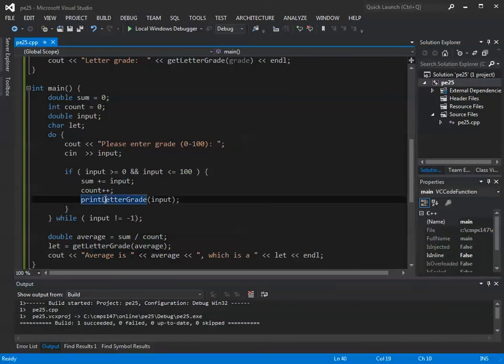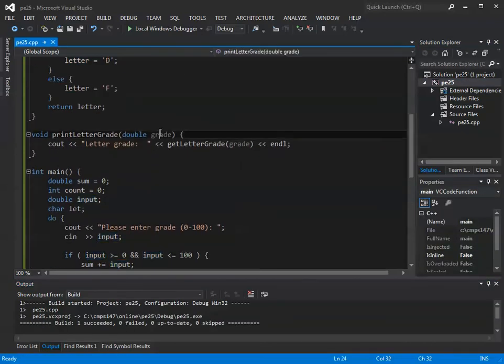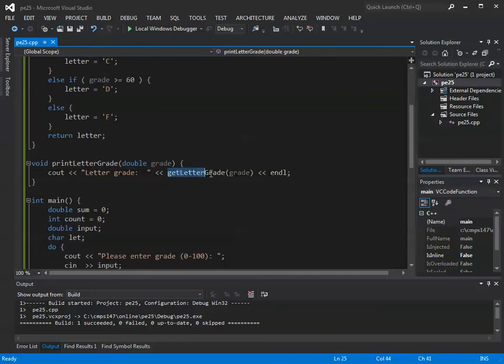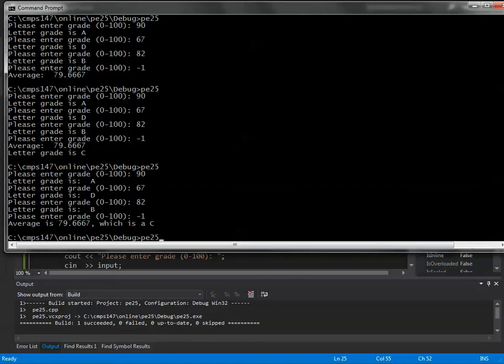This works exactly the same way. When I call printLetterGrade, input gets passed into grade. Then printLetterGrade calls getLetterGrade with grade. That grade gets passed into this grade. A letter is calculated and returned. This expression is evaluated. It's a character. It gets printed out. If I run it, the results are indistinguishable.